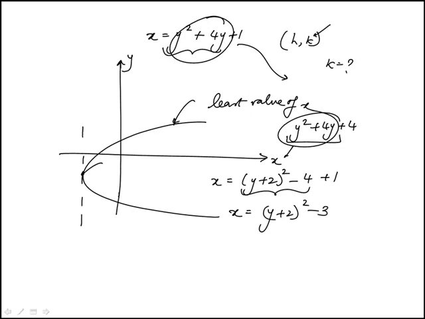Now, the least value of x, if you notice, this is always positive, because we're squaring it, or greater than or equal to 0. So since I need to reduce x, and this is a positive number, I would need to make it as small as possible, which will happen when y is -2, because then this would be 0, and then x would be -3.